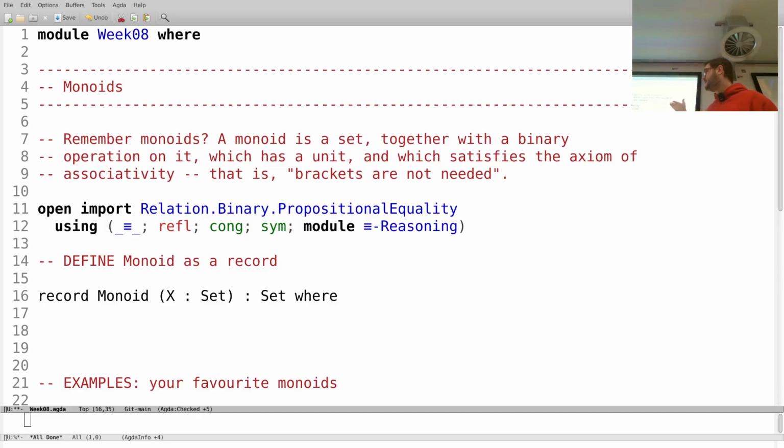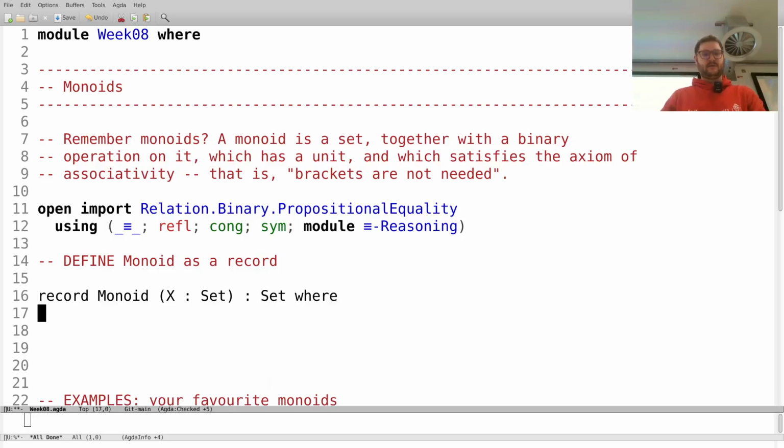Sometimes you might also index it by the operations, because it's not enough. Sometimes you want to insist that the monoid on the natural numbers you have is max, but it could also be plus if you're just saying it's a monoid over the natural numbers. But in this instance, we'll just index by the carrier.